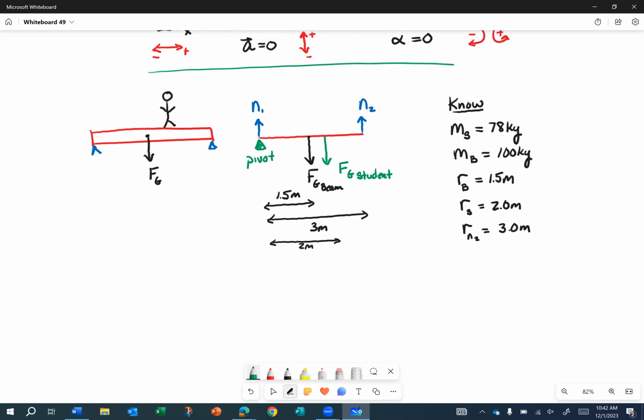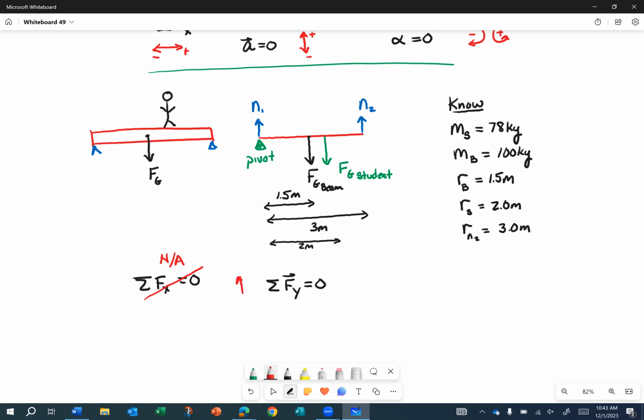We obviously have no forces in the x direction. So if we were to do summation of forces in the x equals 0, that is not necessary in this problem because we have no forces in the x. But if you did in your problem, you would go ahead and sum the forces in the x. So here we have static equilibrium. So we then know that the summation of forces in the y are equal to 0.